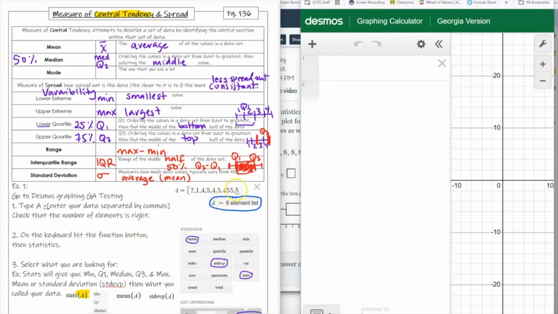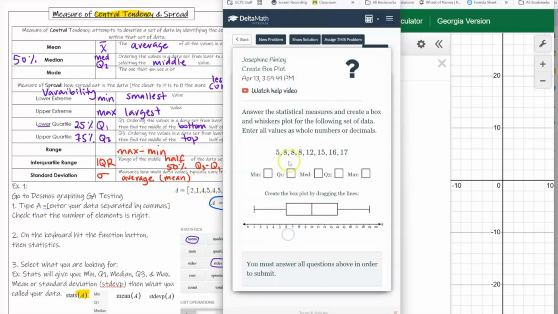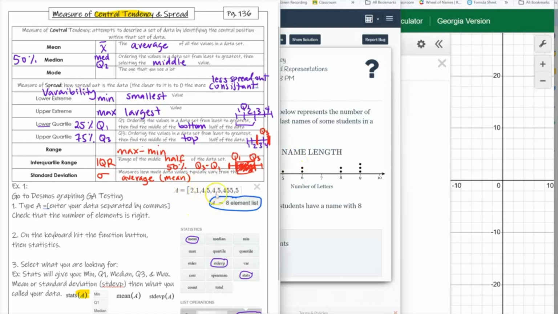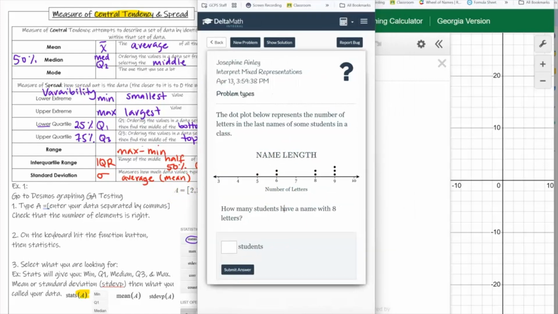As I do my question, you're going to do this question right here. So I'm going to do something that you've seen before. I'm going to do a dot plot, and sometimes it's an X, so it's not really a dot plot, but it's an X plot. I'm going to do this question, but the numbers are the same. I just want to show you how to read this. As I do mine, you are doing yours.